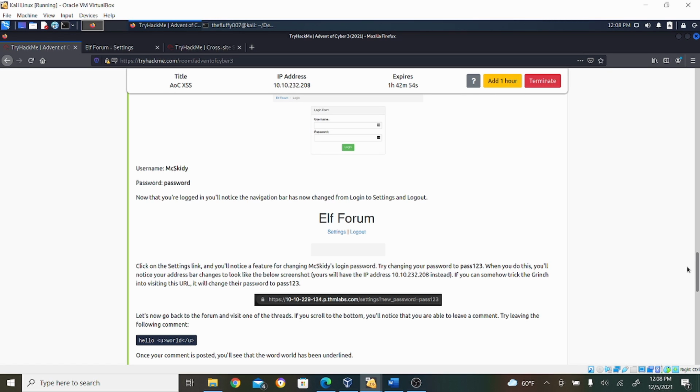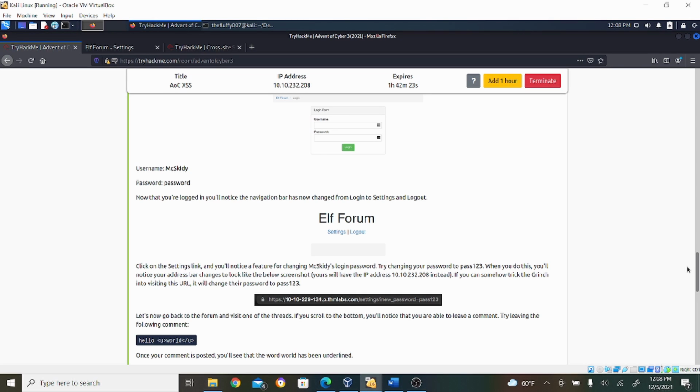But it just goes to show how dangerous and catastrophic stored cross-site scripting can be, right? Because we changed the passwords for all the users, and the Grinch doesn't know. He has his password that he created, but that doesn't work now because we have effectively stopped that and have changed the password for him.